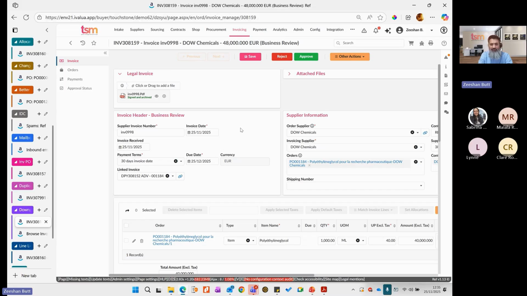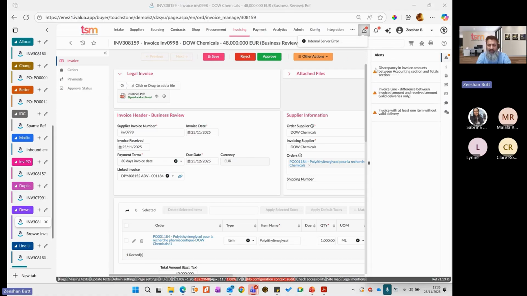In terms of how it behaves when the actual invoice comes in, that is where the change is. If you look at this invoice, I've already registered it. It's an actual invoice, and because that supplier has a down payment, you'll get an alert. You don't see it here because I've already matched it, but you'll see an alert saying, by the way, this supplier already has a down payment that's not been matched yet. So you have the option to match this invoice to a down payment if needed.